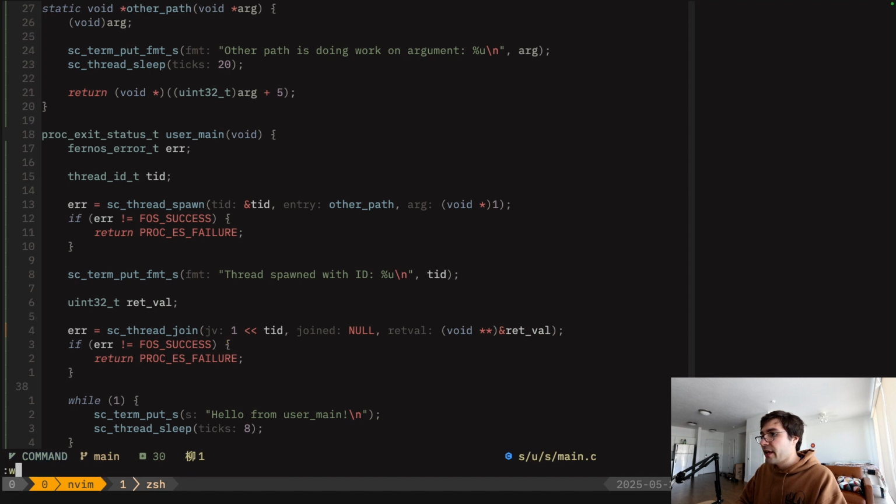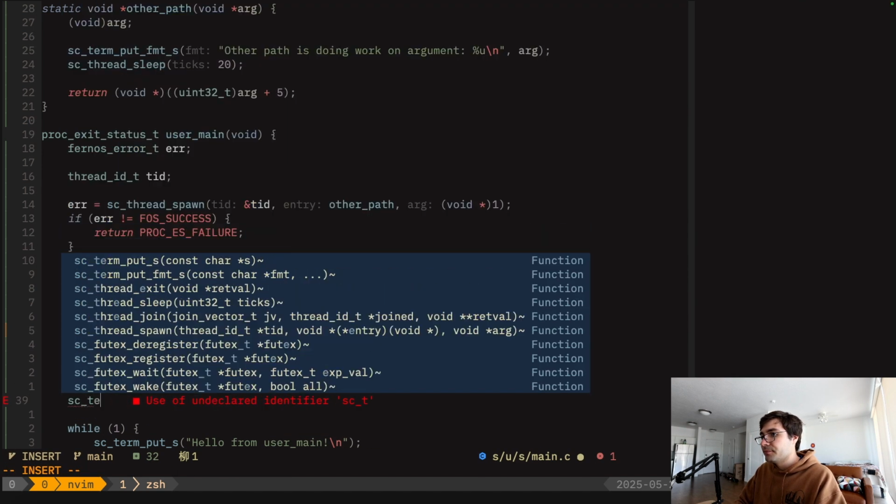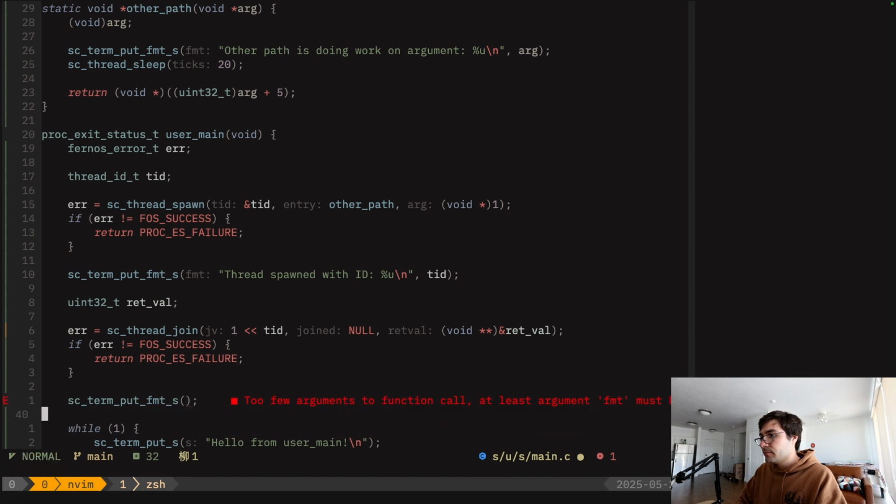So we get the red value, and we can say joined thread with return value %u, red val.